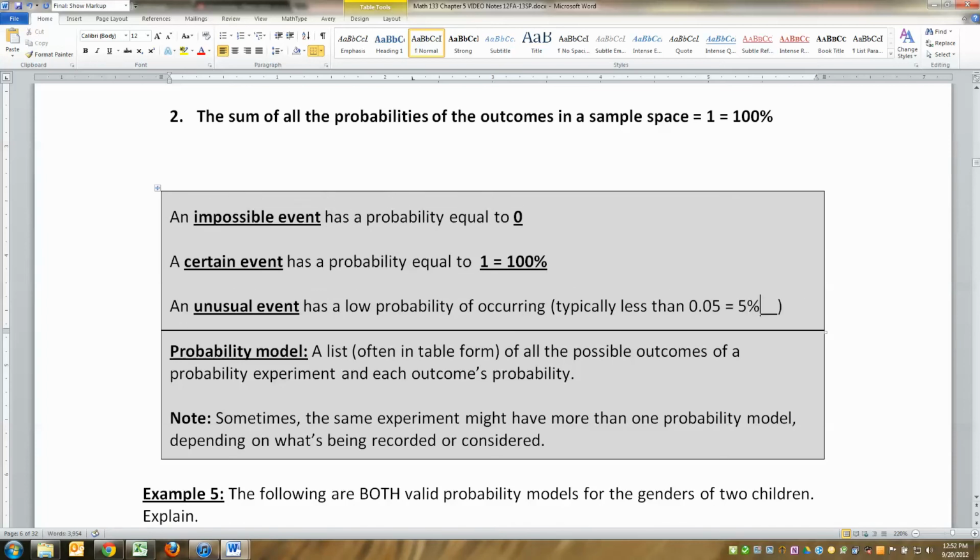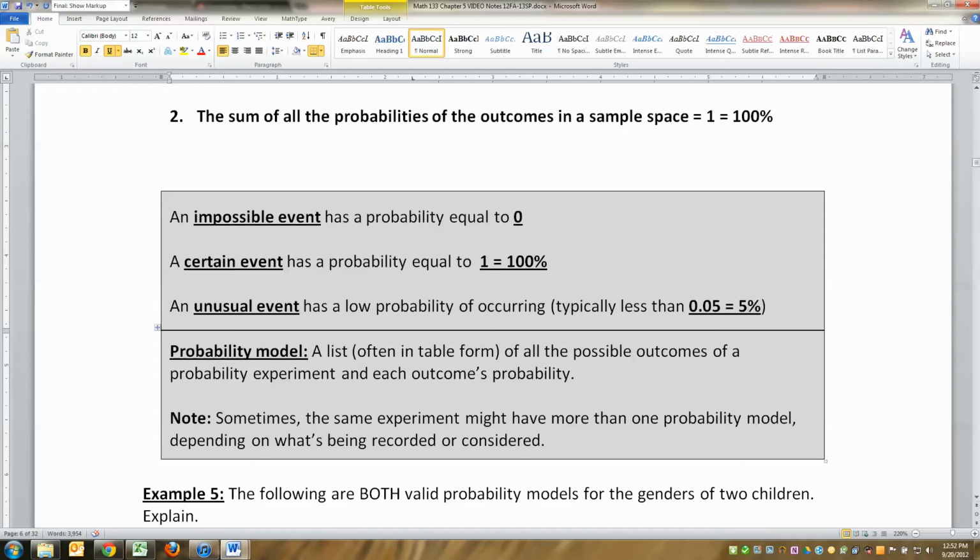Now for our book, we're going to say less than 0.05, which is 5%. That shouldn't come as any great shock to you all because in chapter 3, remember chapter 3? We said that things were unusual if they were less than 5%. That's why more than 2 standard deviations away. Why? Because on a normal curve, the tails of a normal distribution are worth 5%. So anything that's less than 5% chance is considered unusual for our purposes. And again, we've already run into that. It was in section 3.2, one of the last things we covered. When we covered the empirical rule, we mentioned this.